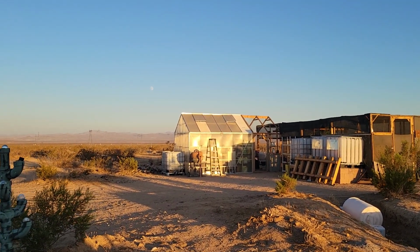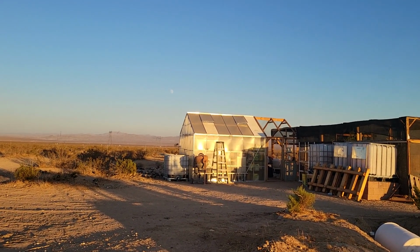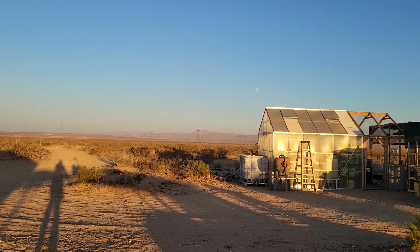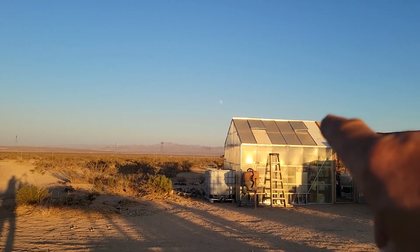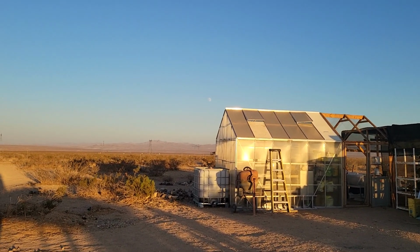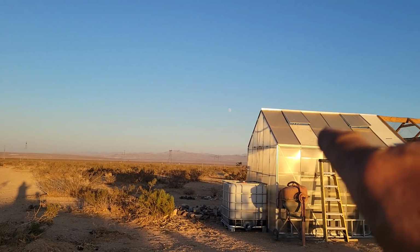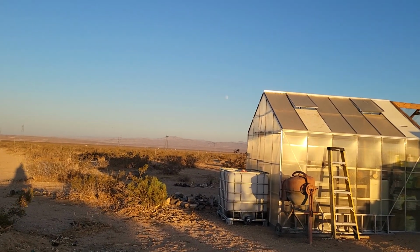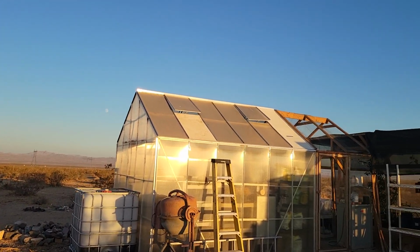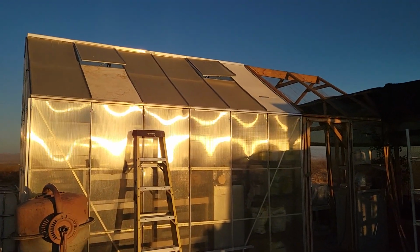What's wrong with me? Oh, I'm outside and I'm out of breath because I've been working hard. I got the greenhouse sealed up again. Used a piece of FRP for the broken panel up there. And I found all the clips, and I got the other panel that had just blown away, and I went and retrieved that, and I got that all into place. So the greenhouse is back secured again.